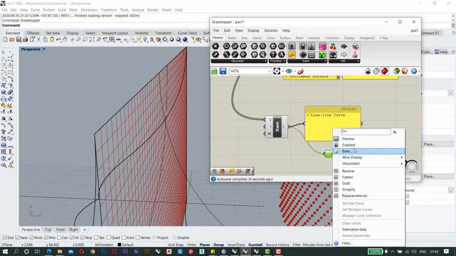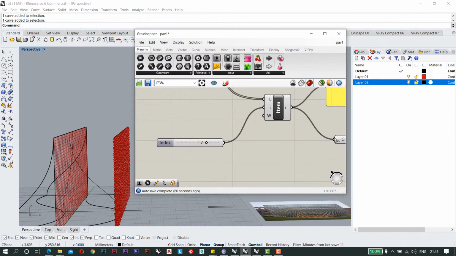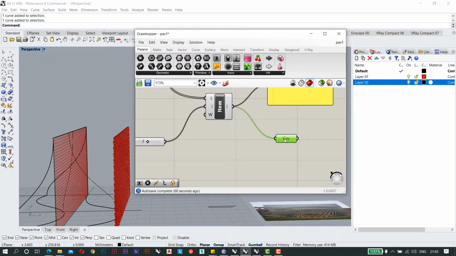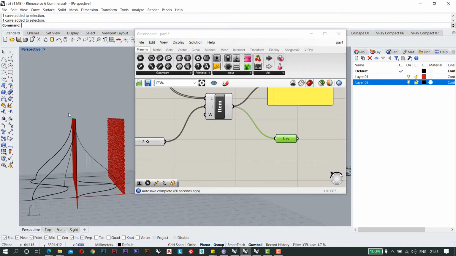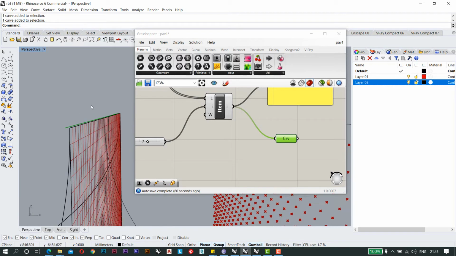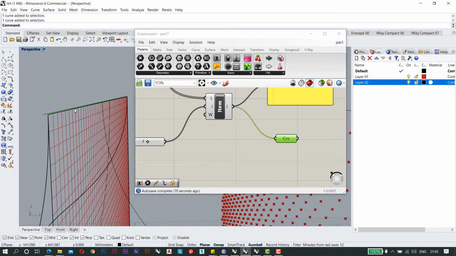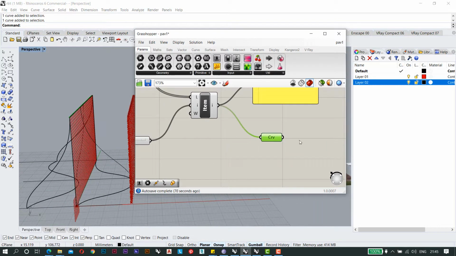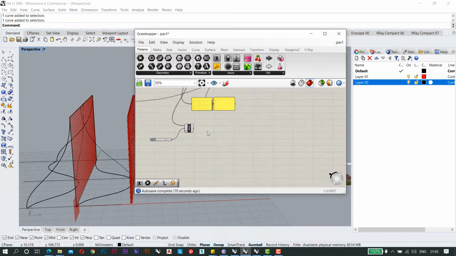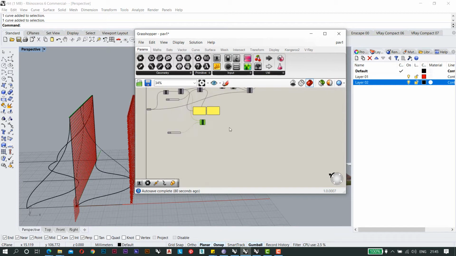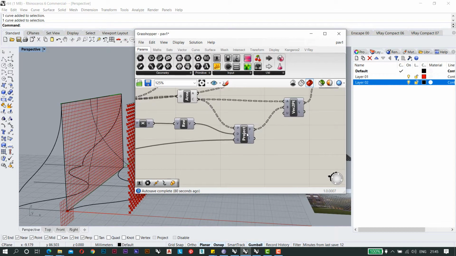So we need to see this. So I'm just making it. So I think now it is the right curve which we have, which is at the top somewhere. So now this is our curve. So basically what I'm going to do is I need all the points which are projected here, which are these ones.